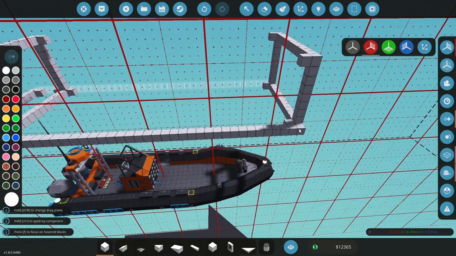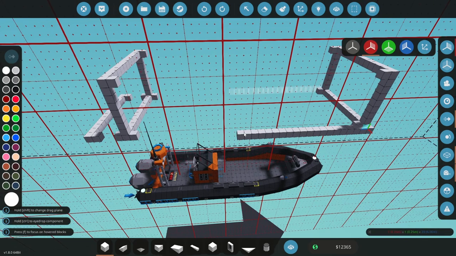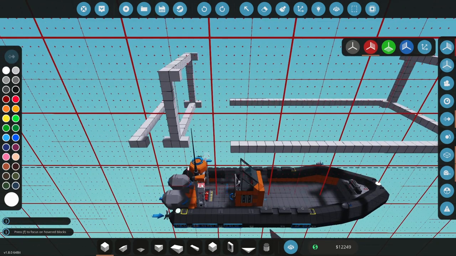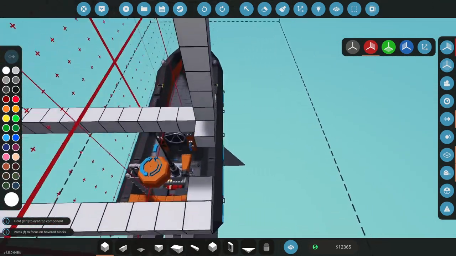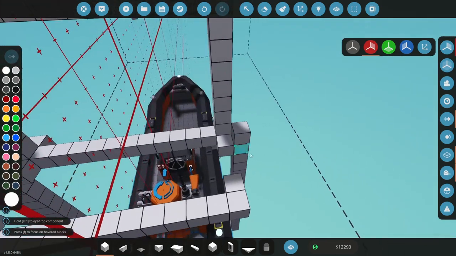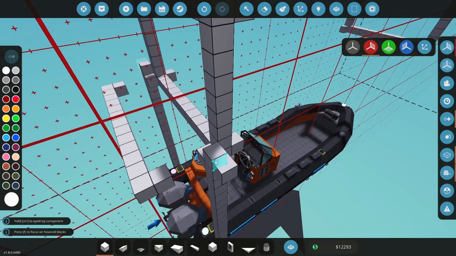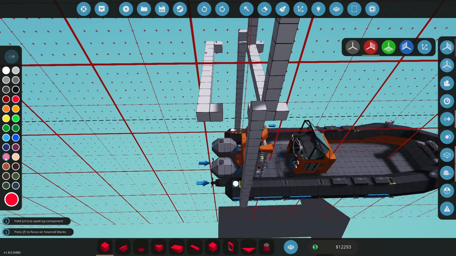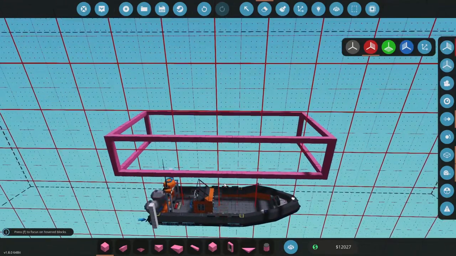Now, if I measure this out, it's 41 blocks long, which means it's nowhere near the ISO container standard size, which is 29. So the first thing I really need to do is make this wider, because I need to actually make my frame around the exterior so I know what I'm building inside. So let's make it in red or something, some kind of color I won't use. So it has to fit within this pink box.